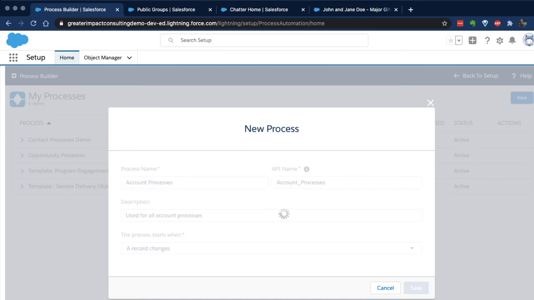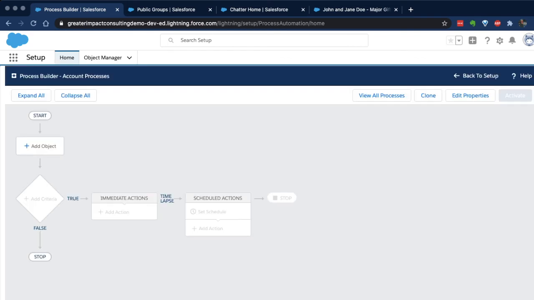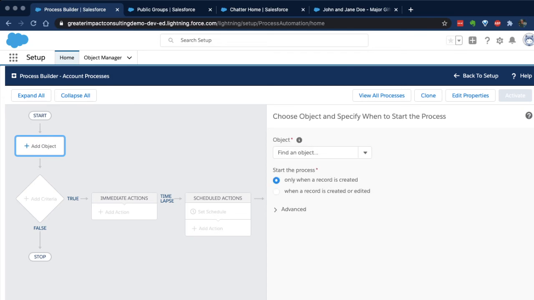The next screen is what's called a canvas, and this is where you get to start building the automation. First thing we have to do, I can't select anything else until I select an object. I just click on this and find my object. In this case, we're going to do an account. Then I have to select whether I want this process to fire only when the object is created, or when it's created and every time it's edited.